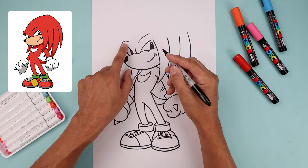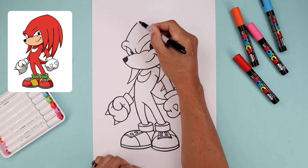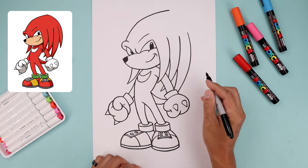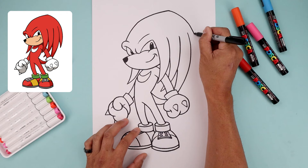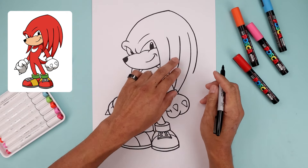Now we're going to draw on the top of the head, starting from the left brow, going up and then in. Add a slight curve and a bend going up towards the top point of the head. Just add one more braid, go around the head, go down along the side, and just tuck this in behind.